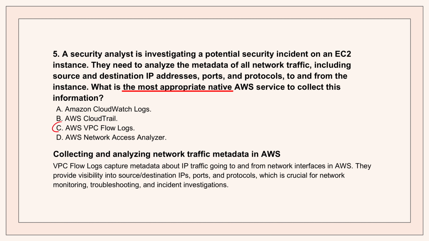Exactly. And CloudWatch is mainly for performance metrics, CPU, memory, disk I/O, and for collecting application-level logs. But for tracing the actual network activity, understanding those communication paths, figuring out who talked to whom and when, VPC flow logs are your eyes and ears right there on the network. They provide that raw data needed to trace activity and figure out what happened during an incident. Makes sense. Essential tool for any investigation.